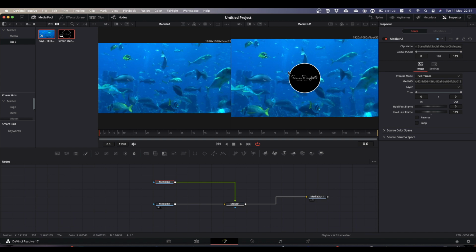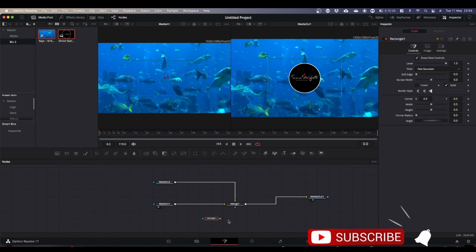Maybe you don't want all of your image, maybe you just want a slice of it. So what we can do is use a mask. The masks are these icons here in the middle. You've got a rectangle, an ellipse, a polygon and a B-spline. For this example I'm just going to use the rectangle. If you drag it down, grab the grey box and drop it onto the blue mask input. The mask input on a merge node only affects whatever's coming in to the green foreground. It doesn't affect the background.